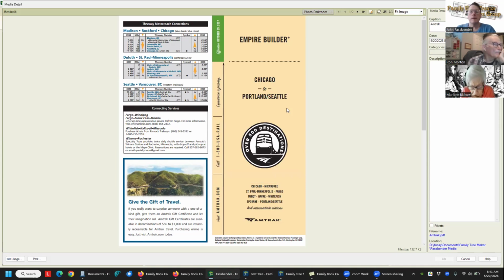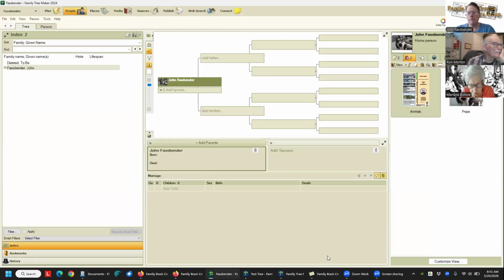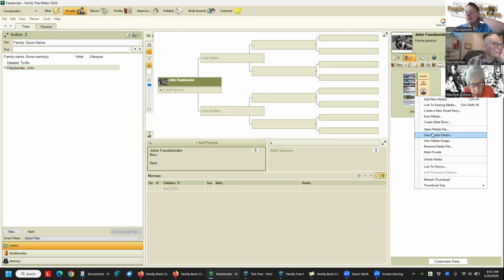So there is one that you can use with a PDF to treat it as an image, you said? Right. PDF is the only thing you can have treated as a text file or treated as an image.